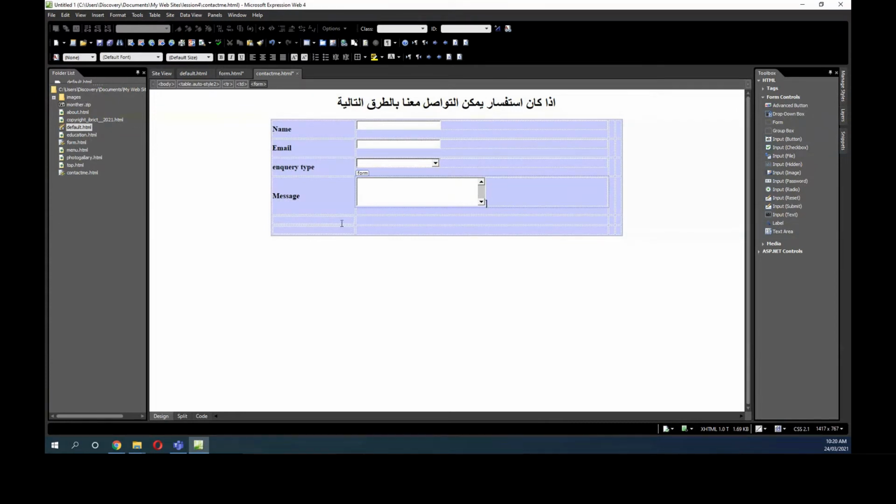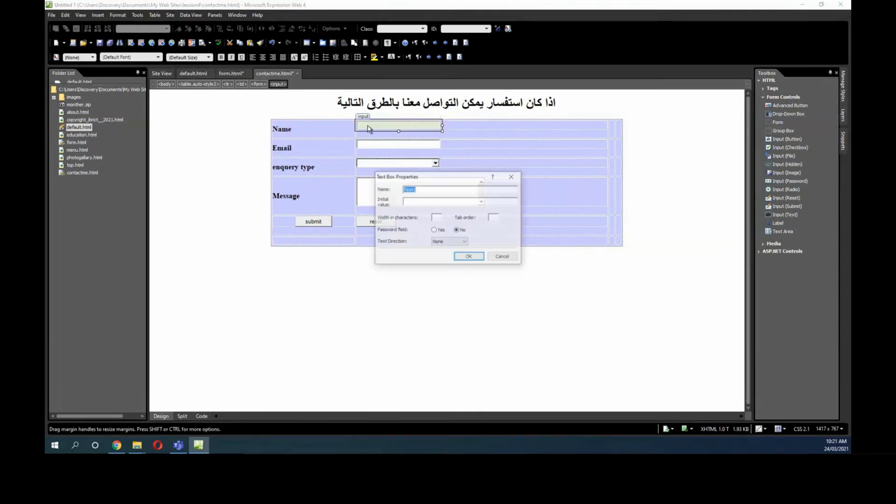I need to put two buttons. Okay. First one is submit. I'm gonna put it here. You see, when I use the table, it's much better, and I can increase that like this and put it in the middle. And I'm gonna put another one for reset. Okay, so reset, to make it the same size as submit.